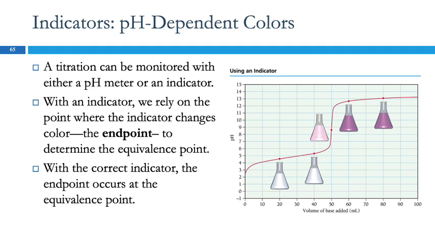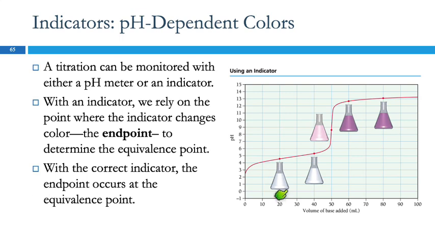Shoot, I forgot it. I keep forgetting there's just more. This is the section that never ends. It's almost done now. So we can monitor the titration with a pH meter or with an indicator. So indicators are what we used in Chem 1A. For the indicator, we're going to be looking at an endpoint. So the endpoint is where the indicator changes color. And if we choose our indicator correctly, that endpoint should be at or very close to the equivalence point.